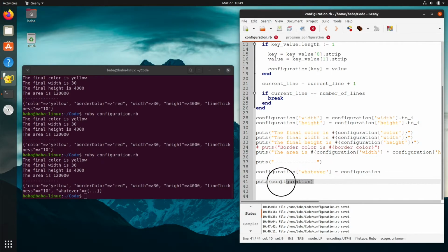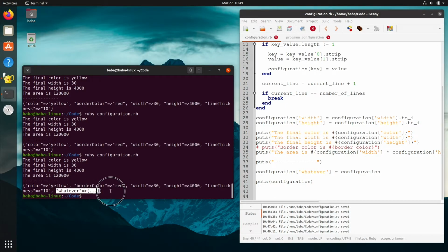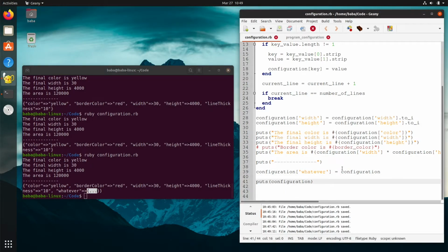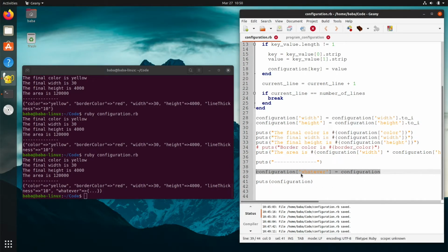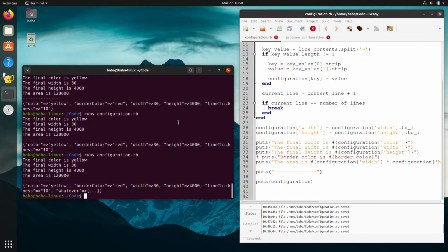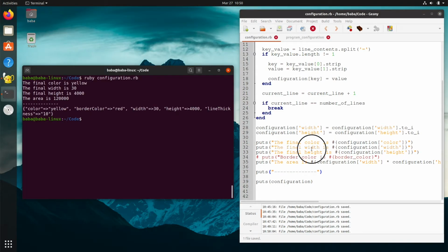However, I thought it was going to be problematic, but you see here that whatever is not actually printing this. It's just using this weird notation. This is not valid code at all. I thought this was going to break because it was going to print itself again, and then while printing itself, it would have to print the whatever key again, and then again, and again, and it would be an infinite execution there, and then it would crash the computer. But it was smart enough to detect that and not commit that mistake. Anyway, continuing here.